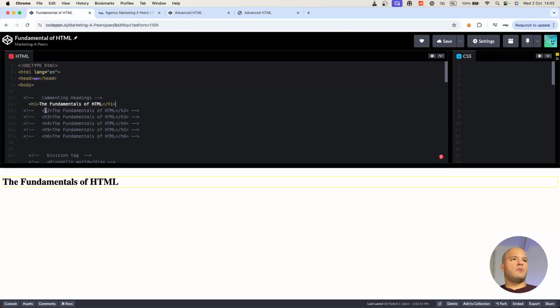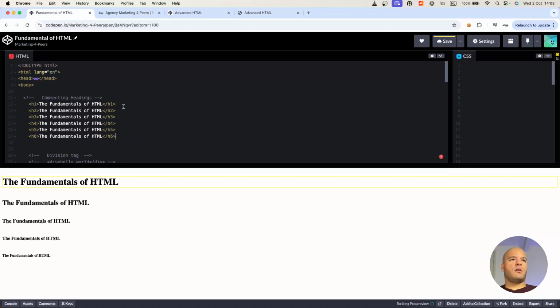For that, you will see that we have the h1 here, but you can see that we have from h1 to h6, and there are some differences between those. Basically the rule of thumb here is every page should contain only one h1, because this should be the main title of that page. Therefore, you don't write a book and have many titles. You will have chapters, you will have subtitles, but you will have one title of the book. And the same works for HTML. We only want to have one h1.